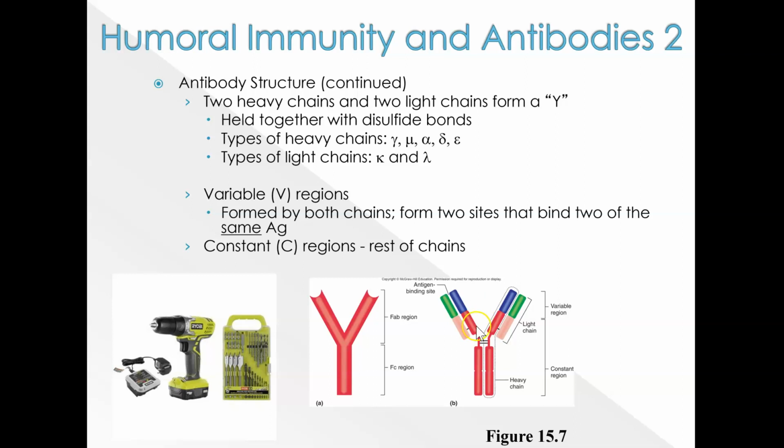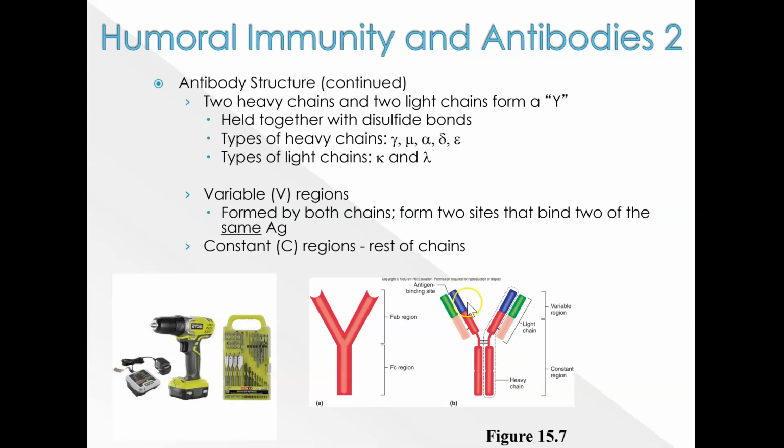So why all of this, right? What's the point of this? Well, look, if you notice, the Fc portion is only made up of the heavy chain. And this portion is going to change based on the class of heavy chain. Notice there's 5 different classes of heavy chain. So that's really going to determine what the Fc portion looks like.